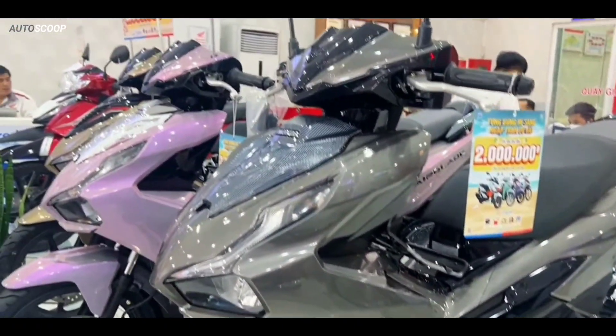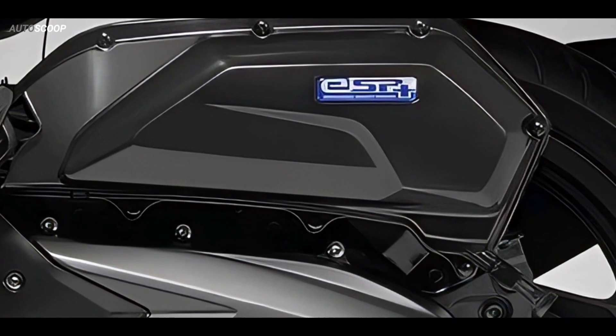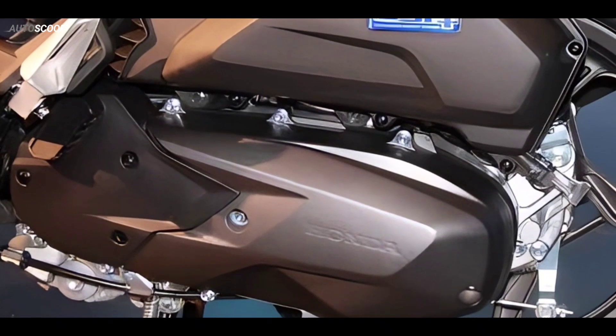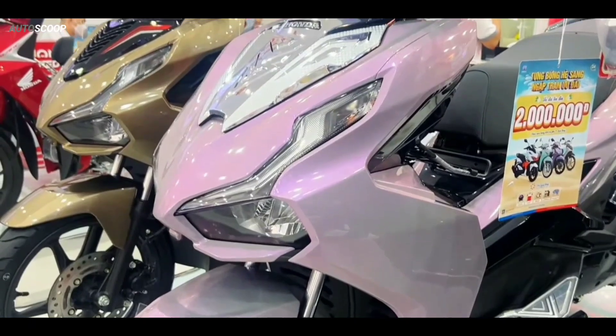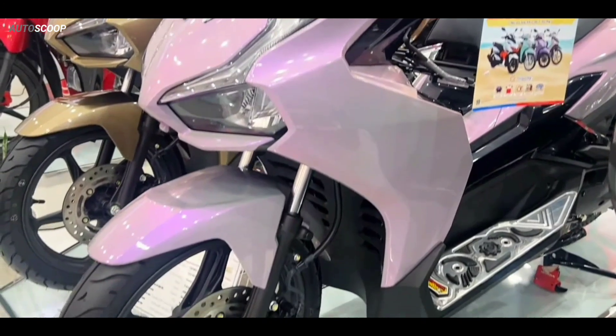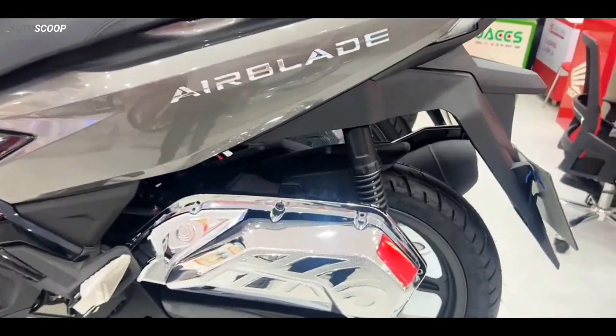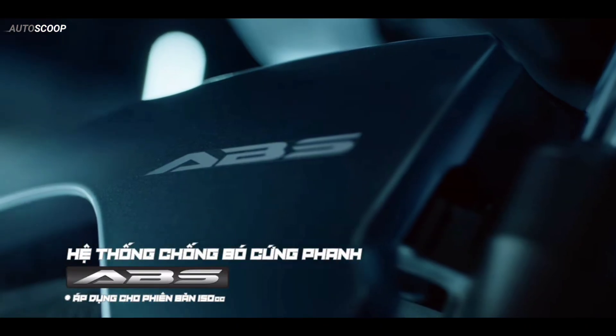The base engine used is similar to the 2023 Honda SH 125, although the performance is slightly lower. The chassis of the latest Honda AirBlade 125 still carries the underbone frame, which is combined with a telescopic front suspension and two rear suspensions. For the front braking system it uses discs and ABS, while the rear brakes still use drum brakes.